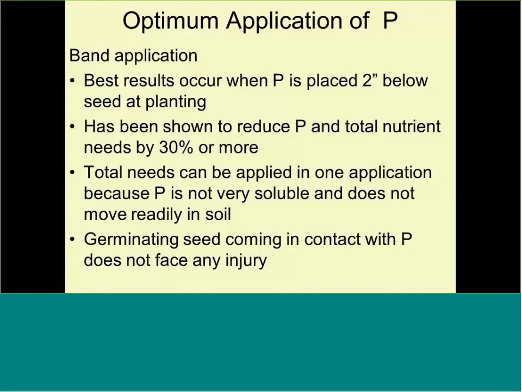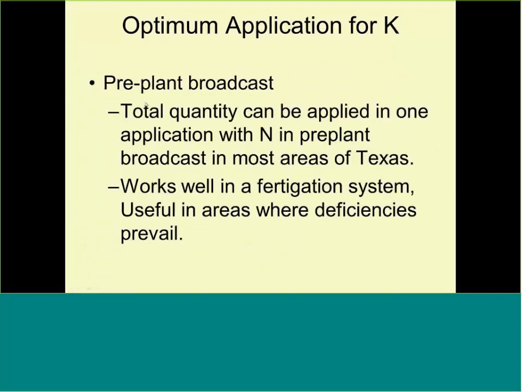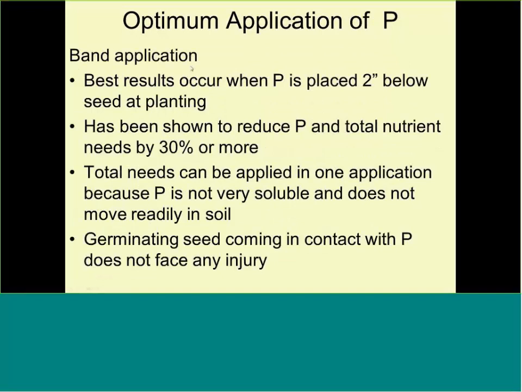If the soil test tells me I don't need K or phosphorus, I just use my urea N for the rest of the season. So some home gardeners who want to go to the second level buy these individual elements, and then these 3 slides will tell you the best way to apply your nitrogen, the best way to apply your potassium, and the best way to apply your phosphorus.